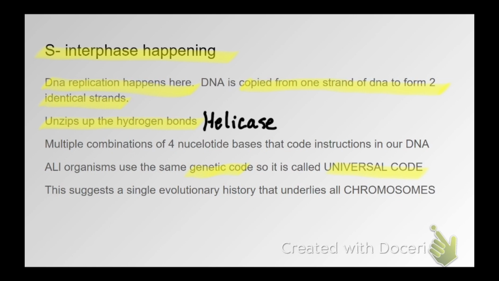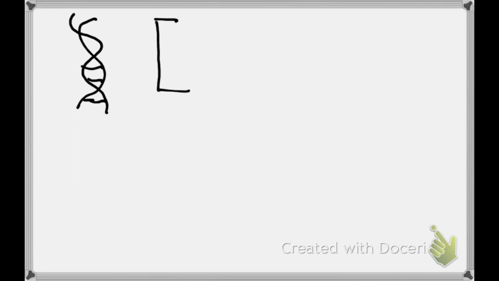Okay, so you're still in your notes. Here's what I want you to draw. You're going to draw first. So that's the sides of DNA. Those are my phosphate bonds. I'm going to put my rungs down the middle. These are my bases joined by hydrogen. This is a DNA double helix. Draw this in your notes.